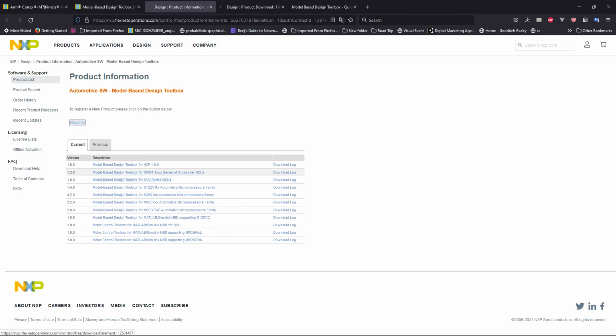It does support the IMX RT, which is a crossover MCU kind of crossover. It also supports the S12 and the S32 of the NXP processors. Now, as far as I'm concerned, all of these processors are generally catered towards the automotive industry. That's the reason why they use a lot of Matlab in designing control algorithms and various features for an automobile. And one of them that is supported is the KV5x.